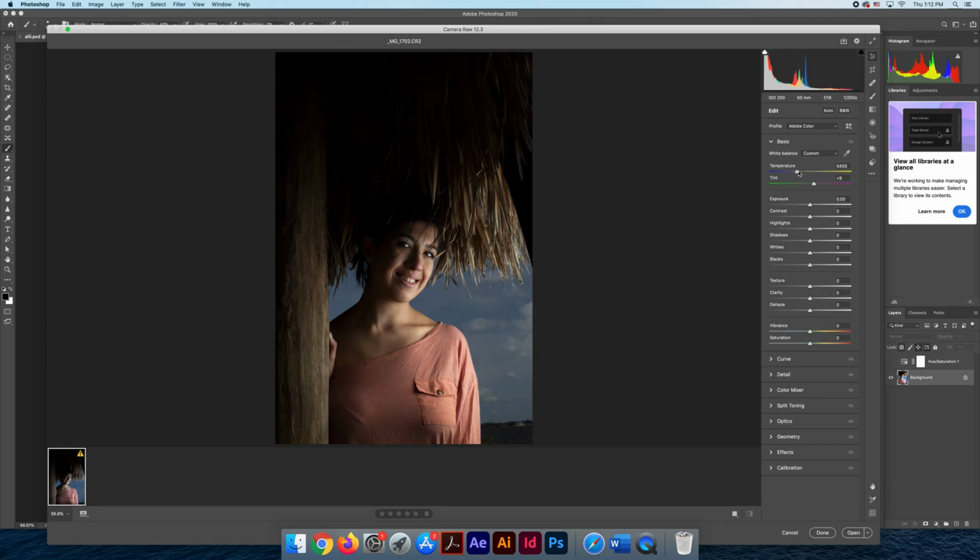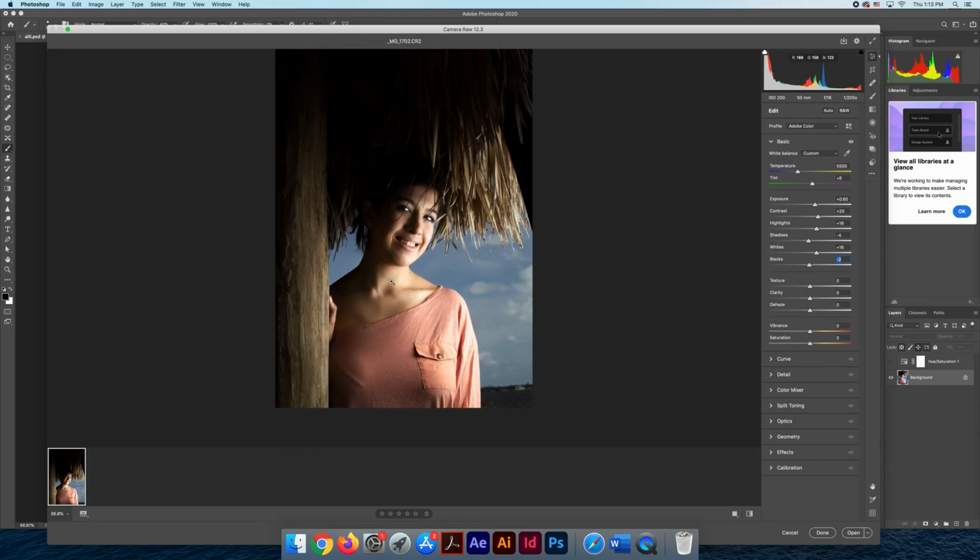Okay, here's where you can change your temperature under basic, and you can change the tint so you get a different feel. If you want it warmer or cooler, you can adjust them here. And here's your exposure controls, which give you light in the picture. So exposure, a lot of times I go up. Contrast, I like a little more. Highlights will go up, and then shadows will most likely go down. This creates more contrast. And the same thing, whites up and blacks down. And that's typically how I like to work. It's just always giving more punch and contrast to the image.